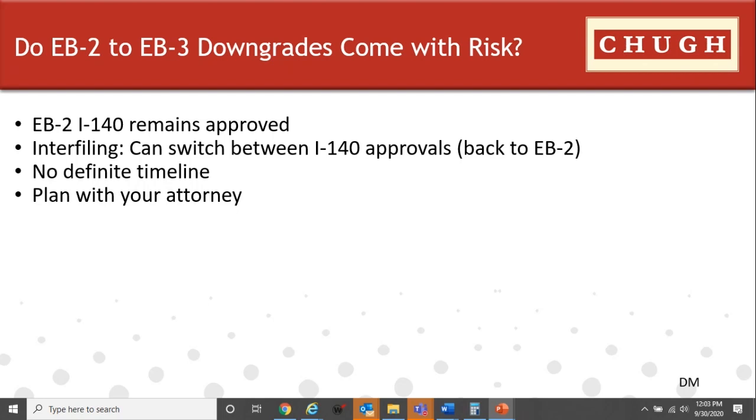The problem with the interfile request is that there's no streamlined mechanism for it. And so you have to do it by writing to USCIS, by maybe raising a couple of service requests. And because there is no set mechanism for it, you need a number of follow-up efforts before it's done. At least that's been our experience so far. And I would expect that it's going to be similar unless CIS comes up with a process for the interfile.